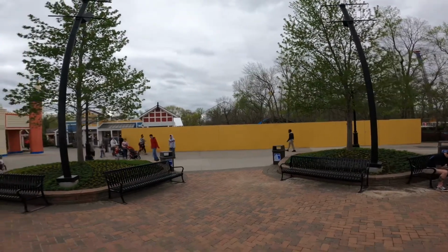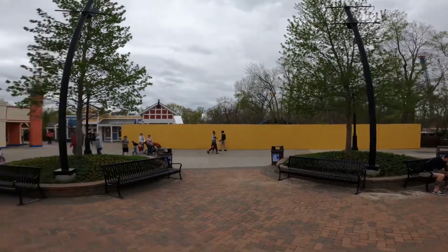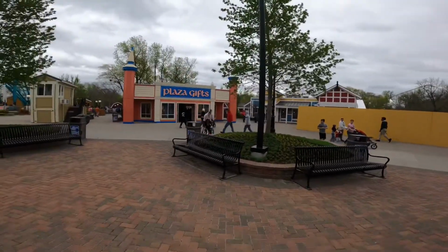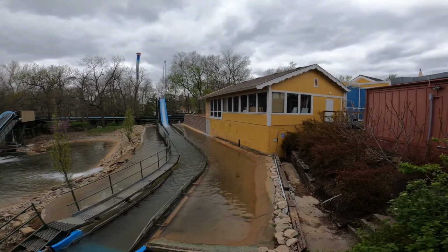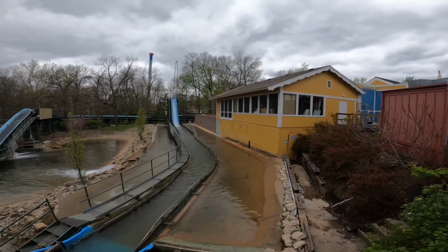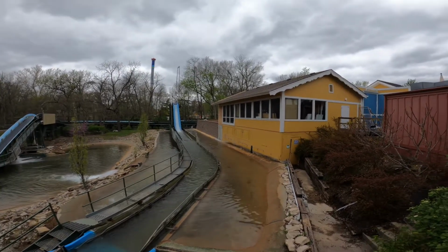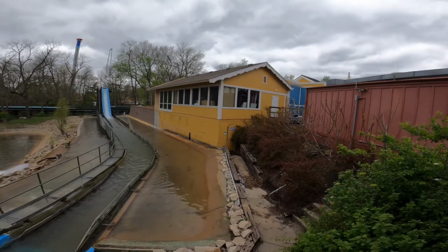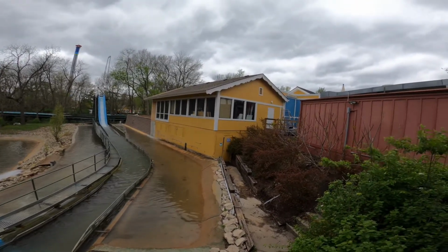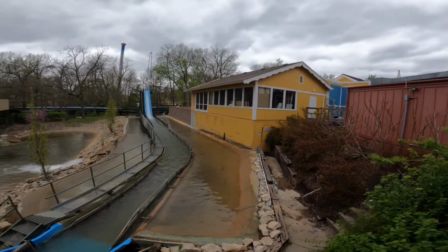Don't know when it'll be done, but all right, now we're doing another view. This is from the Voyager exit. You see the building on one side is gone. You'll see the retaining walls up. Side of the building still here, and below there was the old break room for employees back in the 80s.